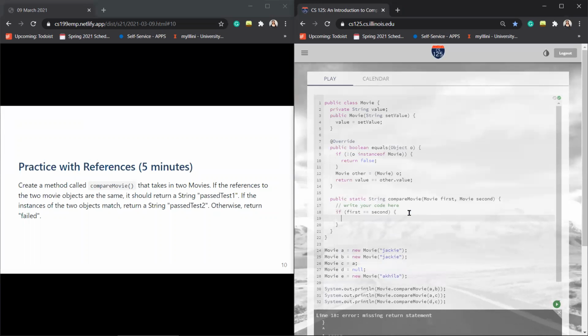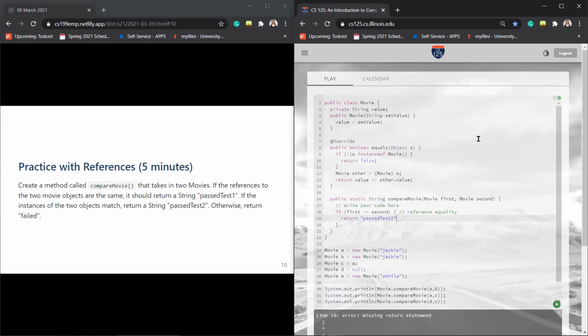So if first equals second, that's just reference equality, and it returns past test 1.